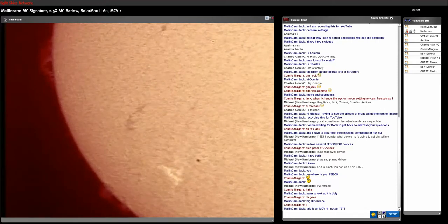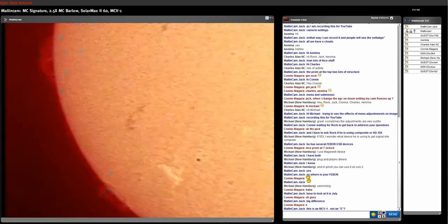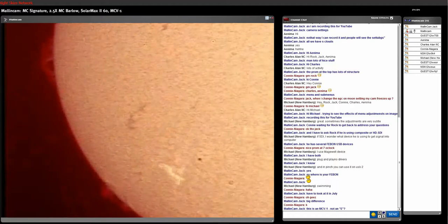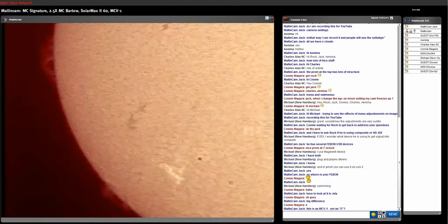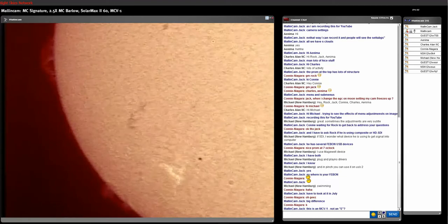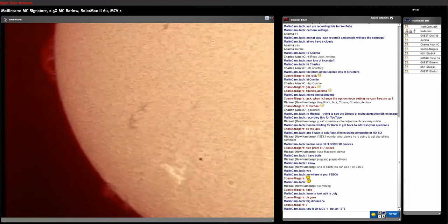All right. Where is my saturation? From 32 down to 22. We could lower that a little bit more, and you're going to get a little bit more detail on the surface. If you increase it too much, you've got color noise, and the darker areas and the brighter areas are harder to pull out. So by lowering the saturation, I'm back at 22 here. This is pretty nice. Now you saw me do the adjustment on the camera, sharpness and enhance.